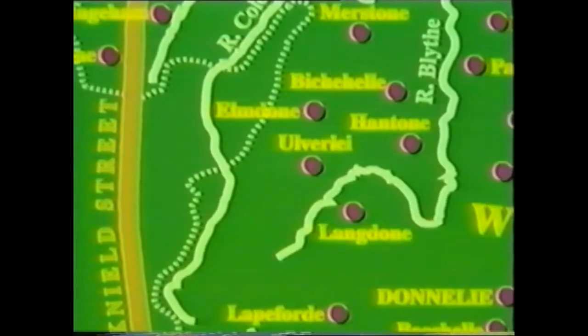By 700 AD, after a lot of fierce fighting, the Anglo-Saxons controlled virtually the whole country. The Britons had fled to Wales, Cornwall and Scotland. The Welsh people today keep alive the language of those ancient Britons, and it is interesting to note that the name Wales comes from the word welas, the Anglo-Saxon word for foreigners. The land controlled by the Anglo-Saxons became known as Angleland. The two settlements of Olverley and Langdone would eventually give birth to Solihull.